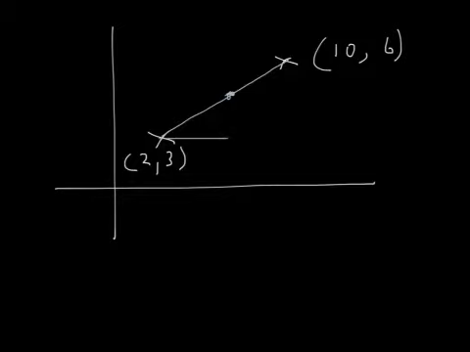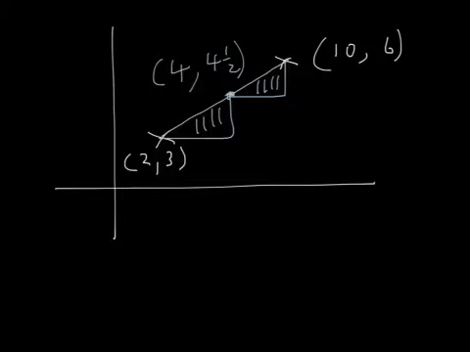Well, we can obviously draw two little triangles like this, and those two triangles will be equal. So the length from there to there is the same as the length from there to there. So from 2 to 10, the x coordinate has gone up by 8, so halfway is going to be 4. So the x coordinate of that midpoint is going to be 4. The y number is 3 there, the y number is 6 there, so halfway between 3 and 6 is 4.5. So the midpoint is 4, 4.5.